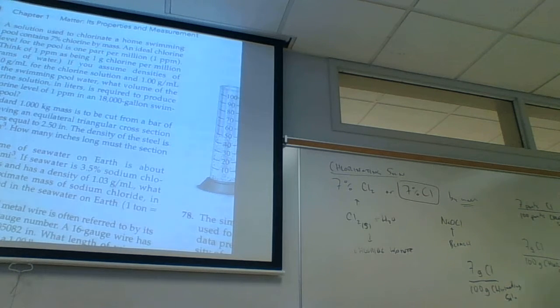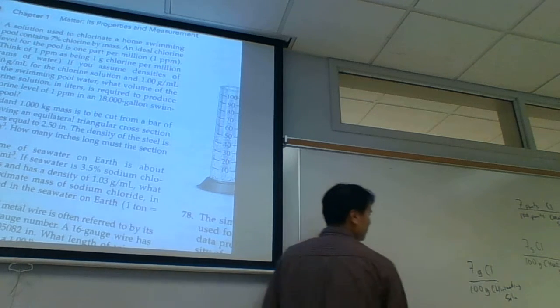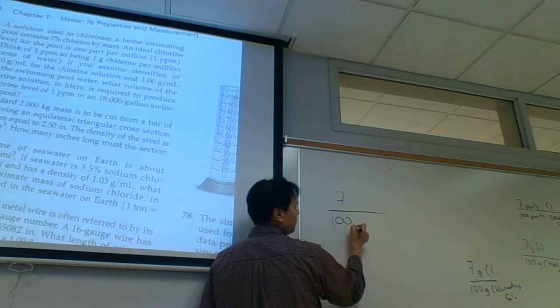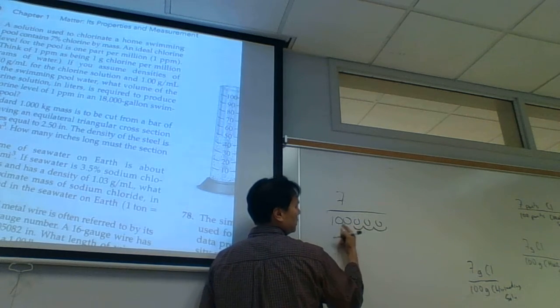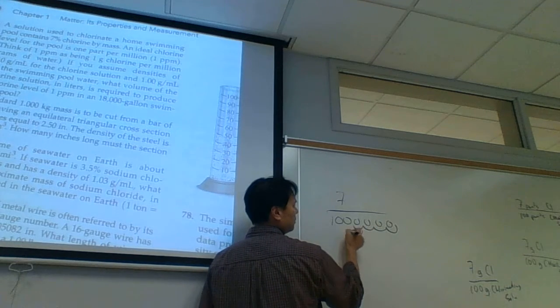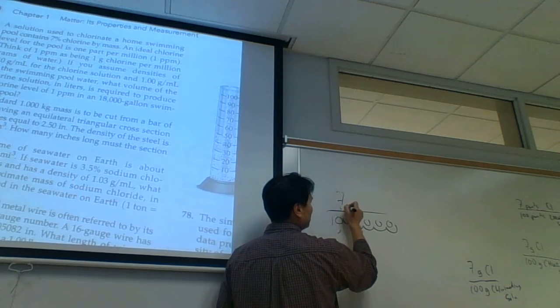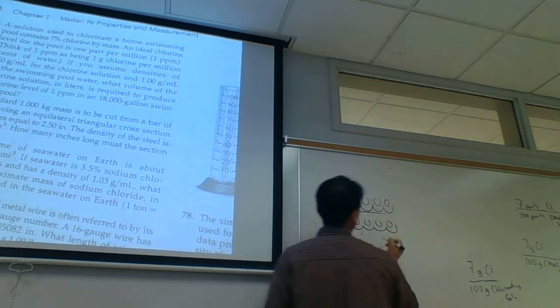All right, what if I had 1,000,000 grams of the mixture? How many grams of chlorine would I have if I had 1,000,000 grams of mixture? Rather than out of 100, I'm going to go with 1,000,000. So I need to move the decimal over. 1, 2, 3. It'd be 100,000. One more. This would be 1,000,000. If I move the decimal over 4 places, then I'd have to do the same thing here. 1, 2, 3, 4.